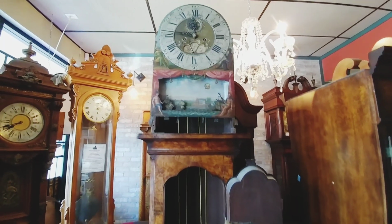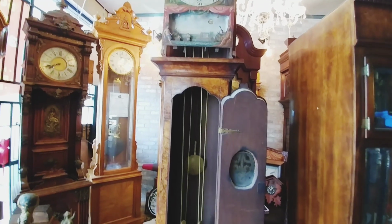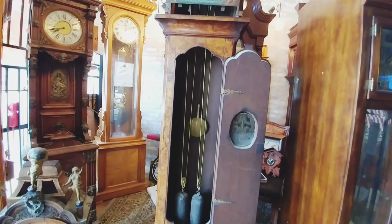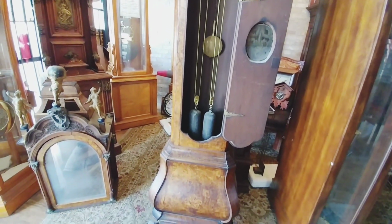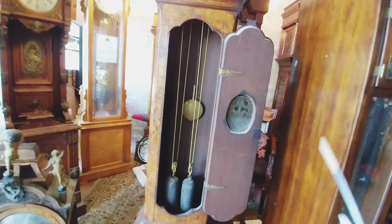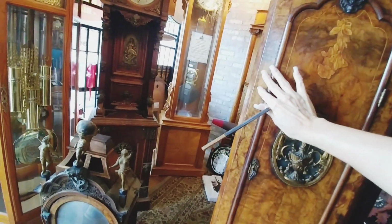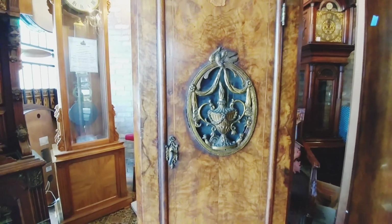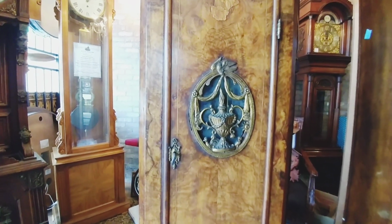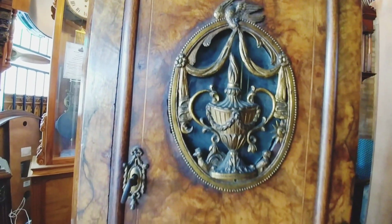So this is just an unbelievable example of an antique clock. Again, this one is from Holland. I'll shut the door so you can see the gorgeous detail. The medallion on the center of the door. See the eagle holding the ribbon and the urn.